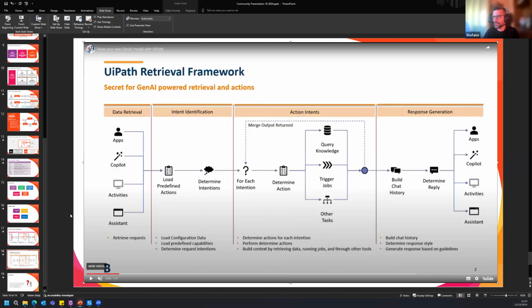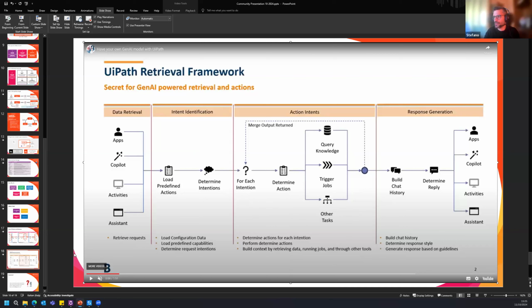It can be from apps, from activities, scraping data from websites, or from the assistant. Then all these data are loaded into the predefined actions, ingested within the framework, and then it's possible to ask questions.